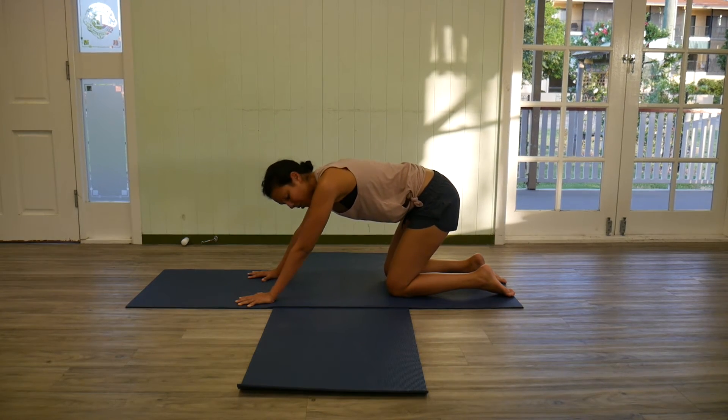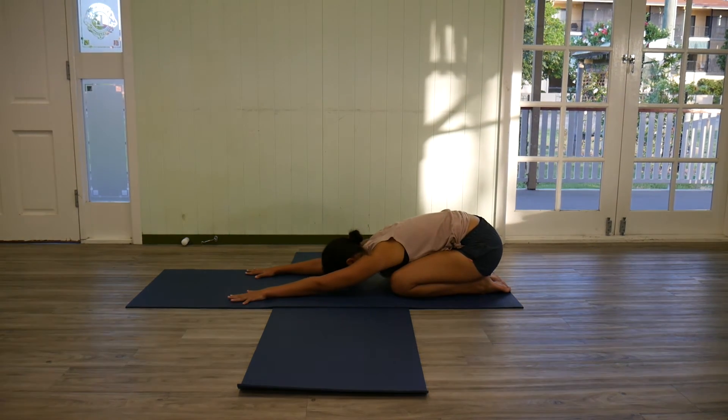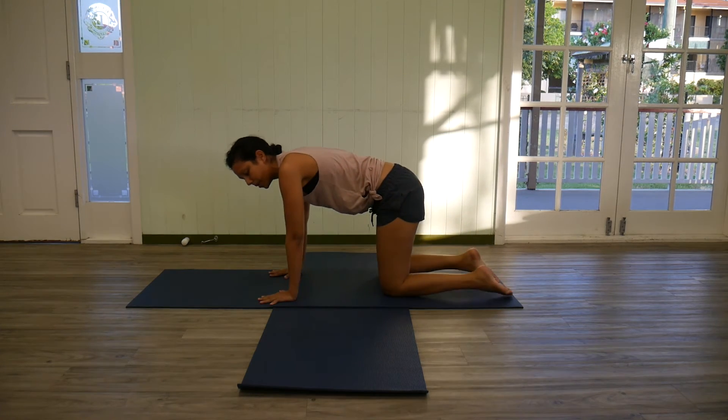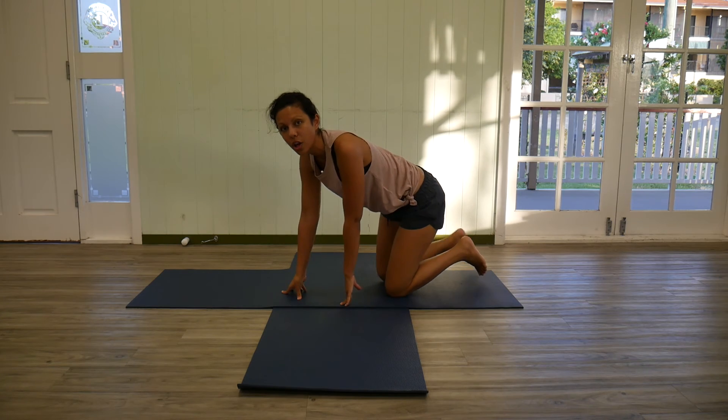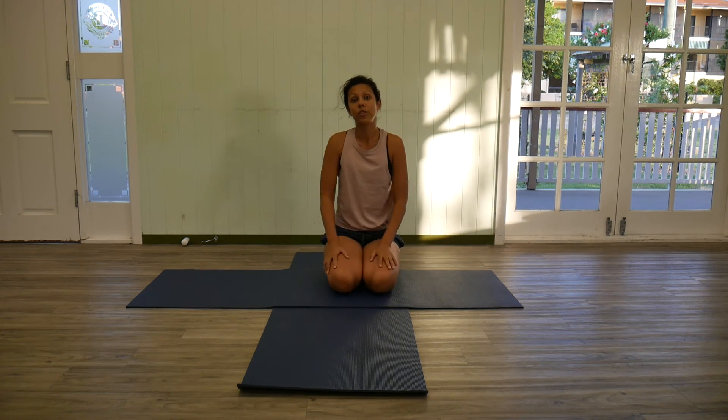Give that a go. Take rest when you need to. You could take the knees wide into child's pose. And then you could always come up and do a few rounds here, drawing up and down. Keep the back nice and long. Check that you're evenly drawing the weight through the fingers.